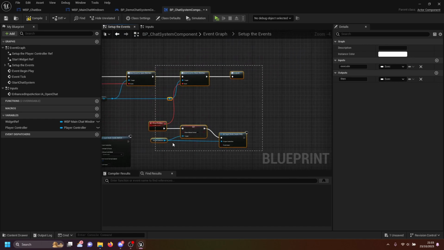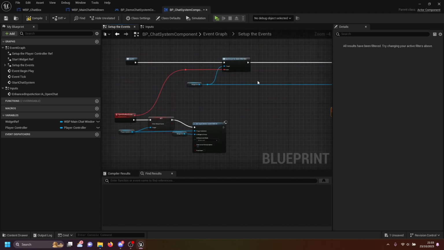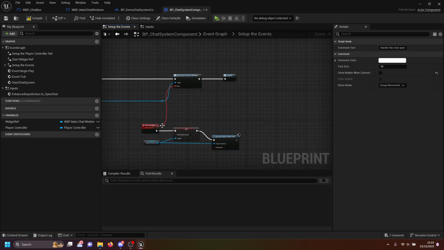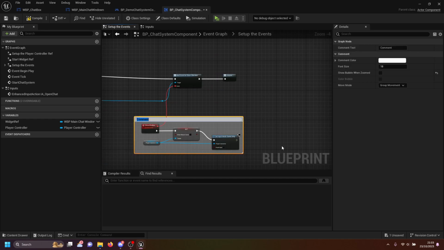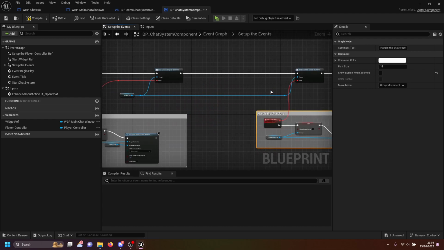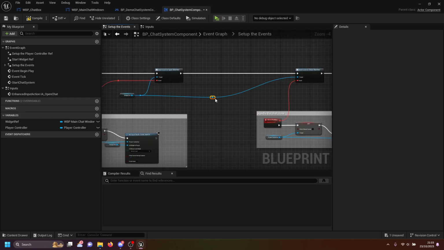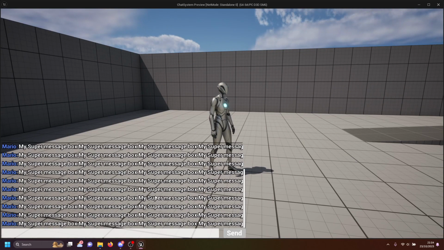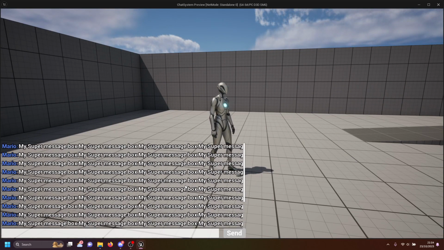Now in here, what you guys could do is try to organize this a little bit better. So let's say handle the chat open, and here we can just plug in and say handle the chat close. That's pretty much everything that we're looking at here. Cool, everything looking great so far. Let's test if this works the way we expect it to. It does, and we have a very clean setup here.